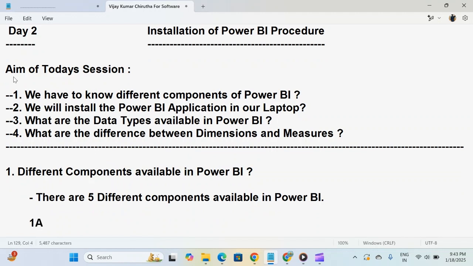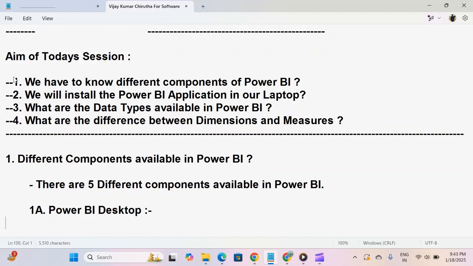So I'm just mentioning one, which means first one. First, Power BI desktop. This is our first component.